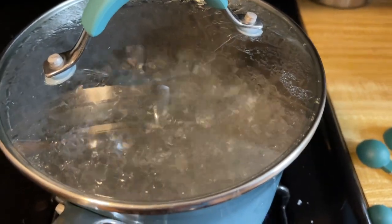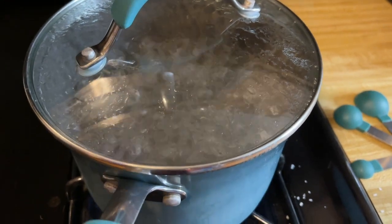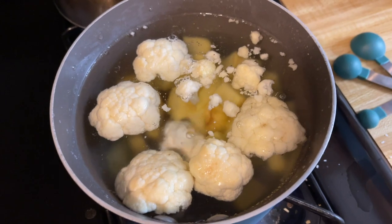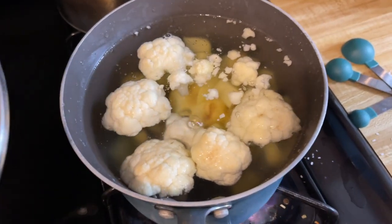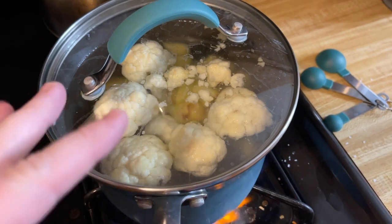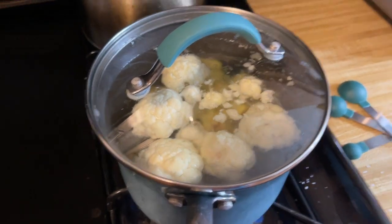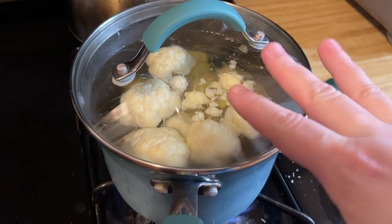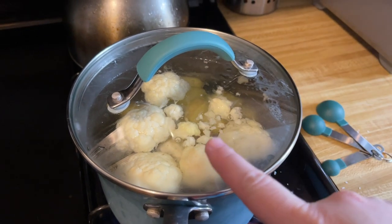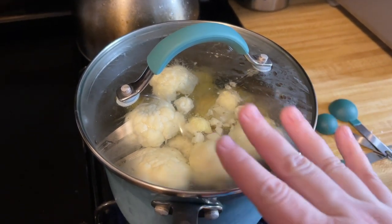Our water is boiling. I'm going to go ahead and pop the cauliflower and the potatoes in here, because we can always keep those warm while we cook the chicken. We're going to let these boil until they're done. Some people would cook these separately because they cook at different speeds, but what we're going to do with them, it's not going to matter. One pot — we're going to make this as easy as we can on ourselves. The extra water and moisture that they absorb is going to be just fine.